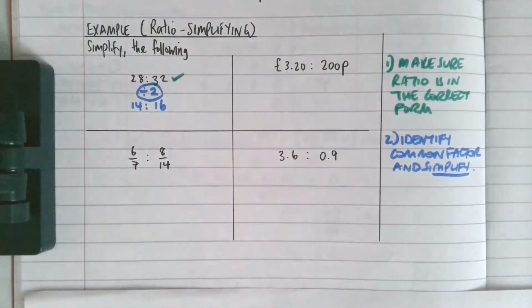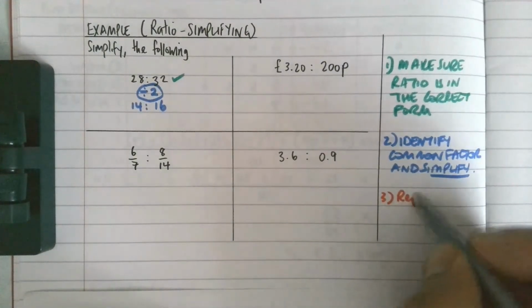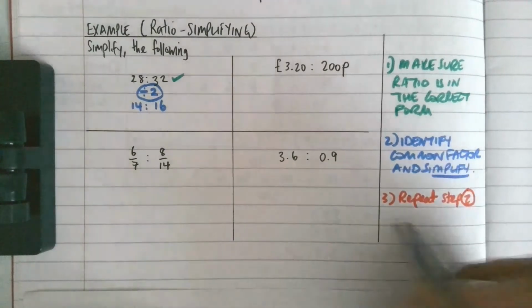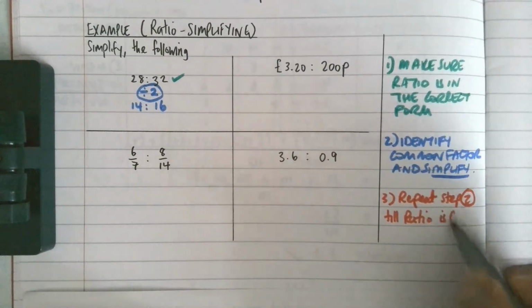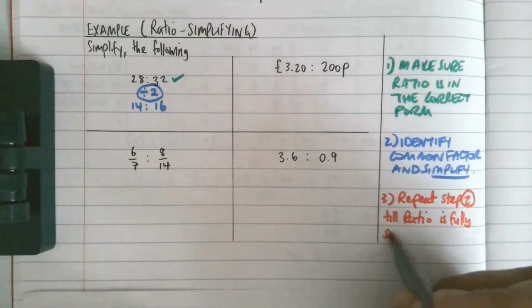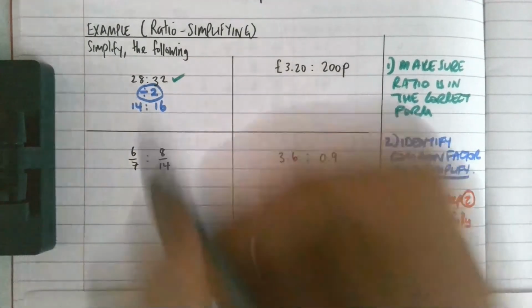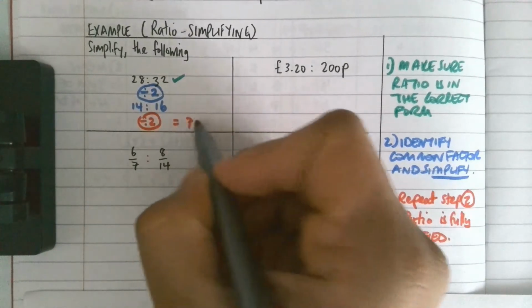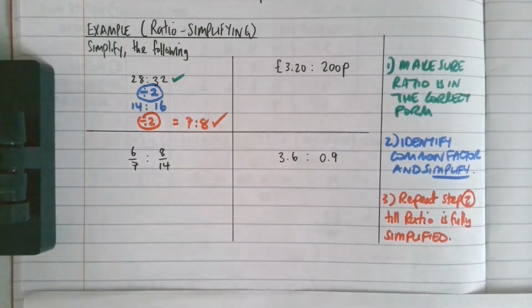Now the third step is to simplify fully. To simplify fully, we need to repeat step number 2, okay, so a ratio is fully simplified. Now if your eye was good with this and your knowledge was strong, you could have said, well, the highest common factor between 28 and 32 is 4. So if I divide both parts by 4, I get 7 to 8. But you could do it in this split up way, where you half them and half them again if you're not sure what the highest common factor is.